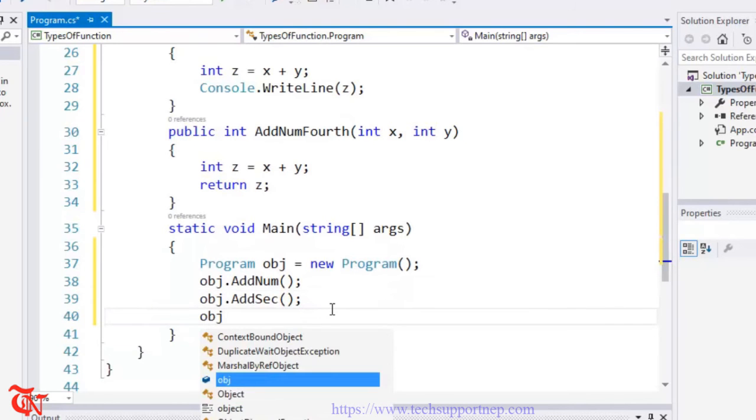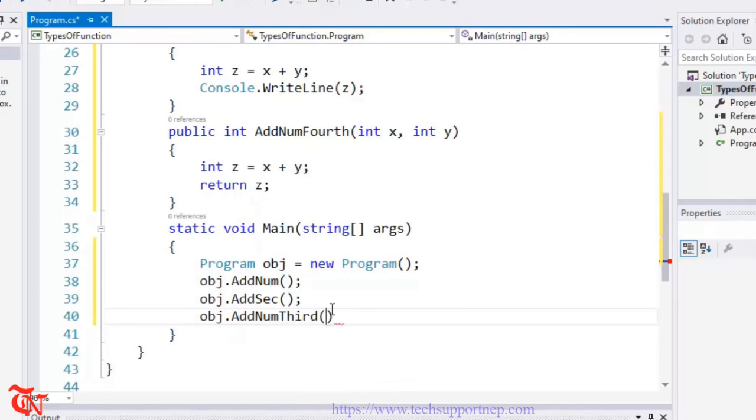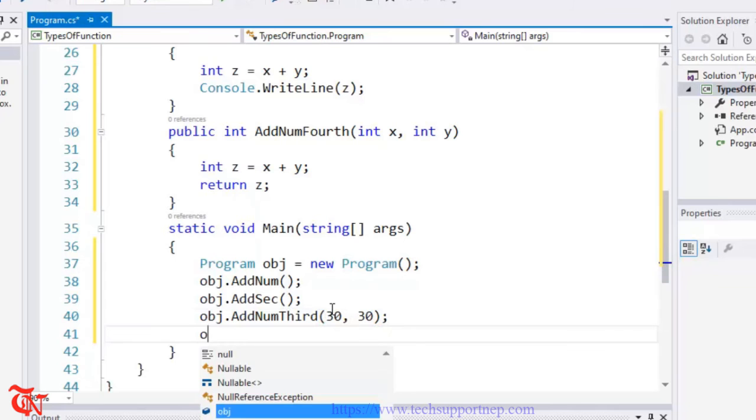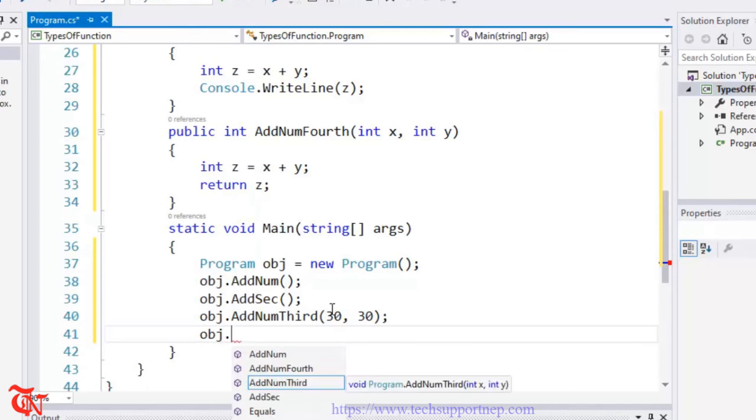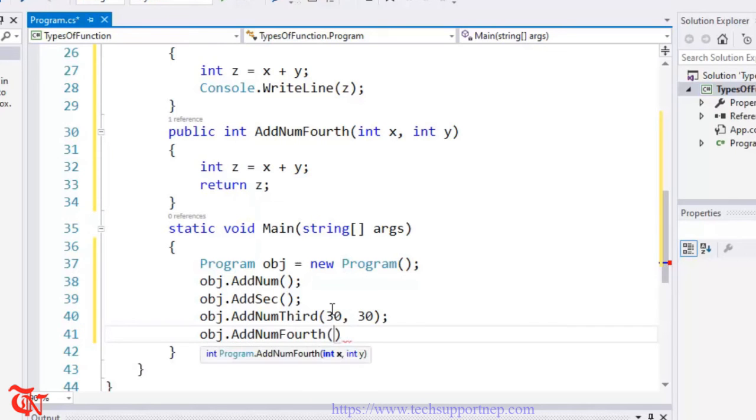And obj dot AddNumThird, here we need to pass the arguments 30 comma 30, and obj dot AddNumFourth, and here we are going to pass 40 comma 40.